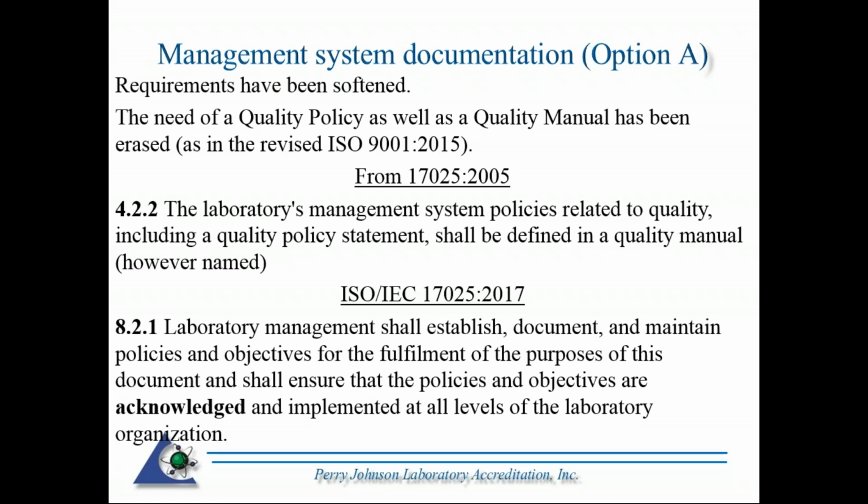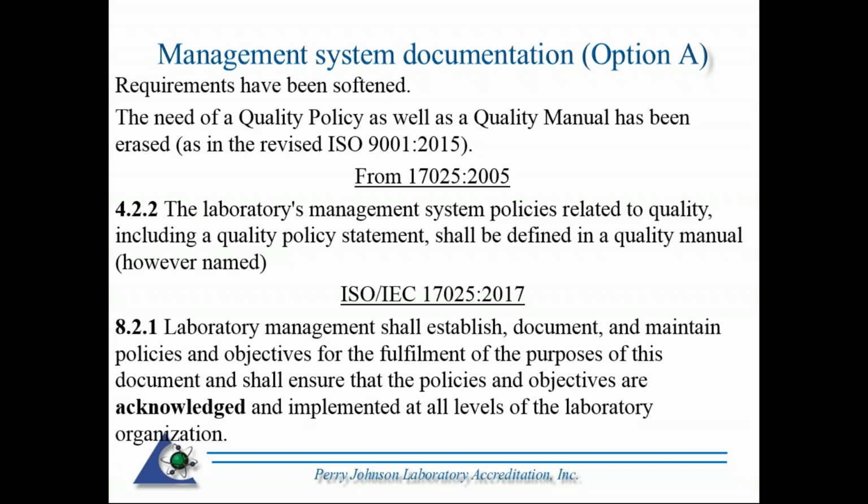So under Section 8.2.1, we'll look at the current requirement under 17025:2017, which states: laboratory management shall establish, document, and maintain policies and objectives for the fulfillment of the purposes of this document, and shall ensure that the policies and objectives are acknowledged and implemented at all levels of the laboratory organization. Hence, there is no longer a shall specified in regard to a quality manual.